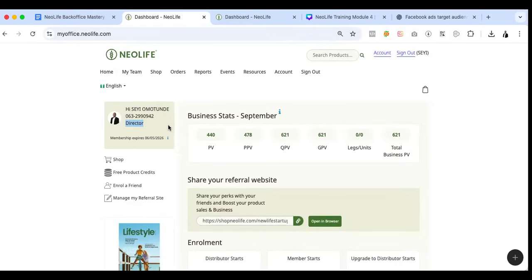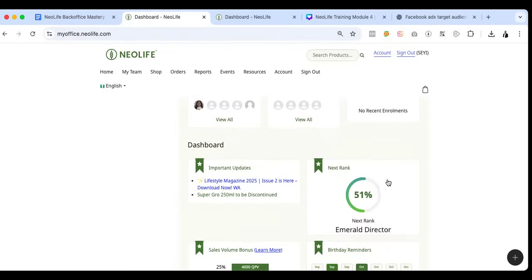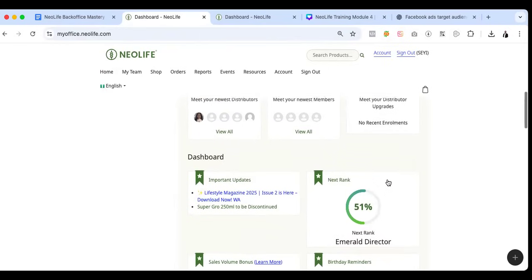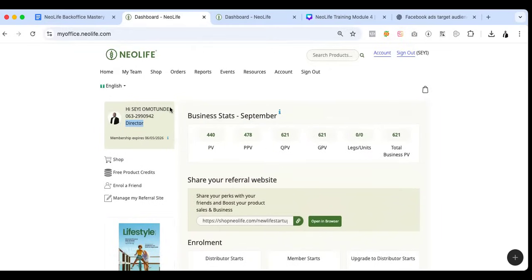And you are seeing that it's saying 70%. But you are still wondering why it is saying the next is this. Yes, I've achieved senior manager, executive, all those things before, even emerald before, right? The reason is that this current month's business status is not the group volume because it's actually a fresh month.